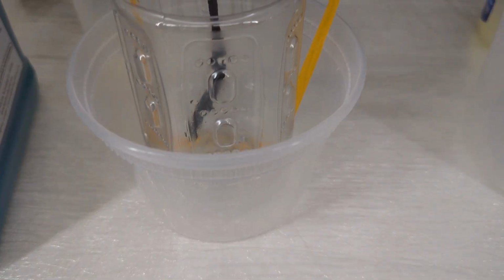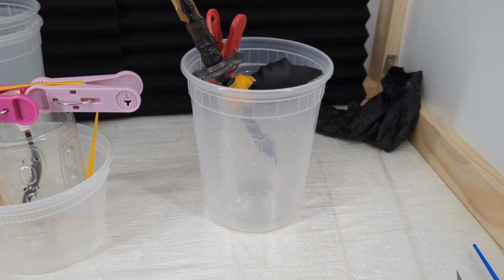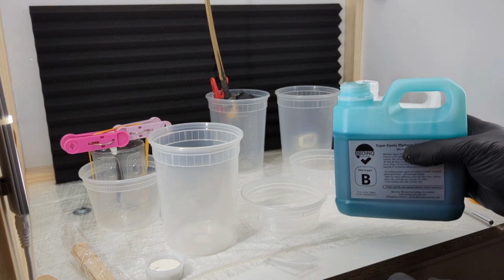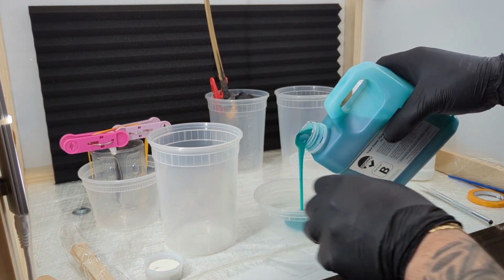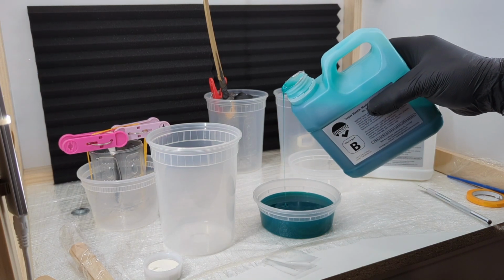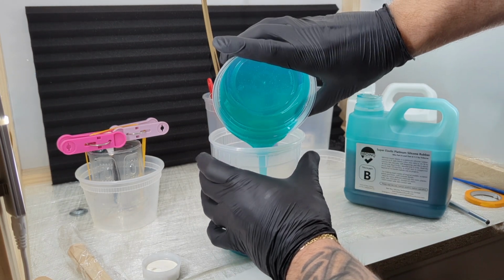Okay, so here's a look at the two parts that I'll be making duplicate copies of. Each one is suspended freely inside of the Gatorade bottle, and then I also have a plastic container on the outside of the bottle, just in case there's any spill when pouring the silicone. So now this is a two-part silicone mix, meaning you're going to mix two equal parts. It comes in two separate containers, and I'll be pouring equal amounts into their own separate containers, and then eventually pouring them together into another larger container. When it's time to mix it all together, you have roughly 30 minutes working time, so that's plenty of time to make sure everything looks correct.